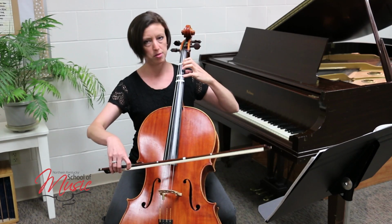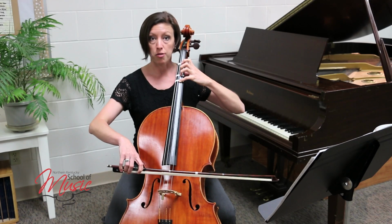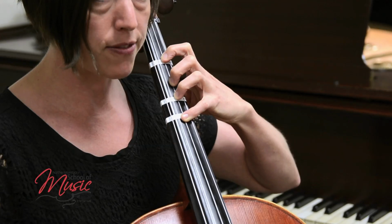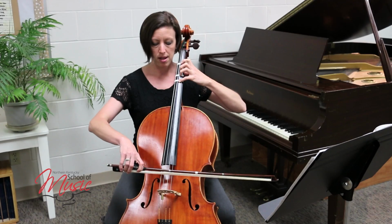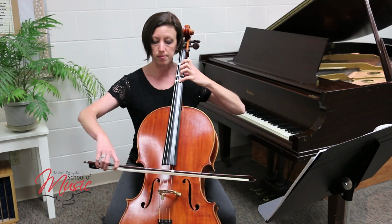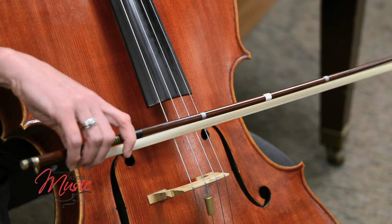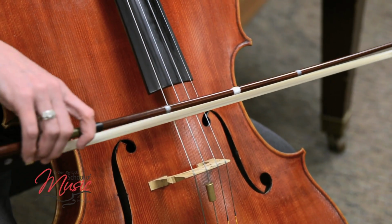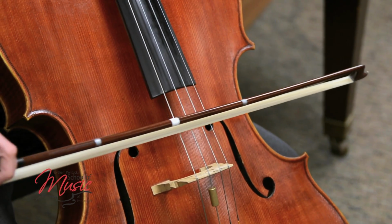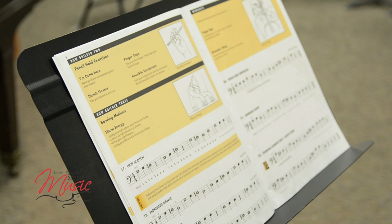Great. Now let's do one more. Let's do G. So bass, you'll be on your open G. 3 fingers for the viola and the violin, all 4 for cello. Okay, find your middle, good posture, sit up real tall. Ready, go. G. 2, 3, 4. Keep those good bow grips. Curve the thumb on that bow. Great. Nice warm up.